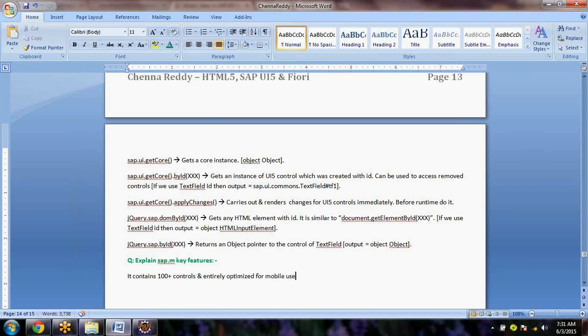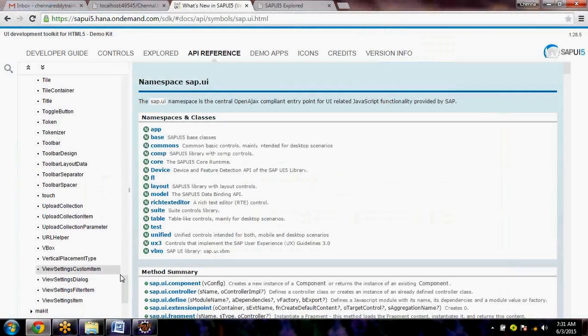That's the point you need to highlight. That means it contains 100+ controls entirely optimized for mobile usage. Whatever controls you have here are mobile optimized controls.